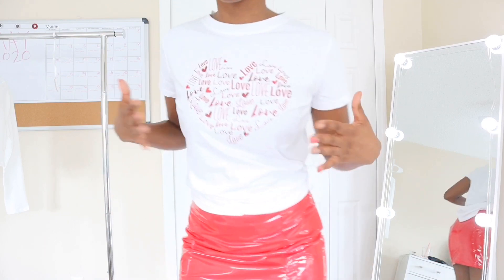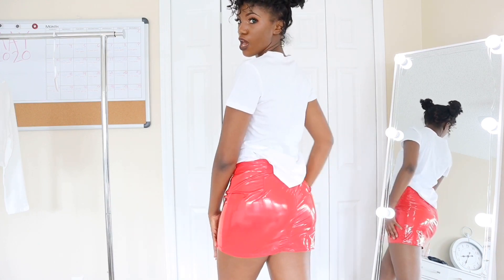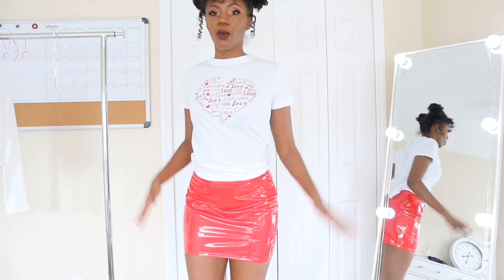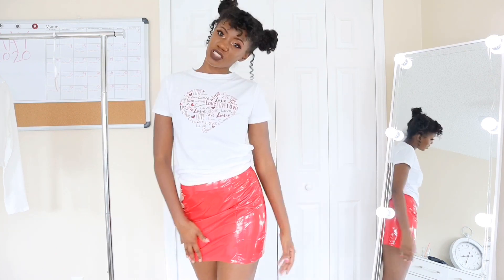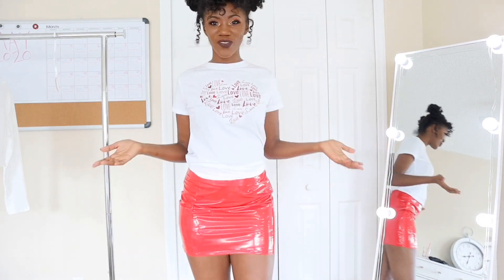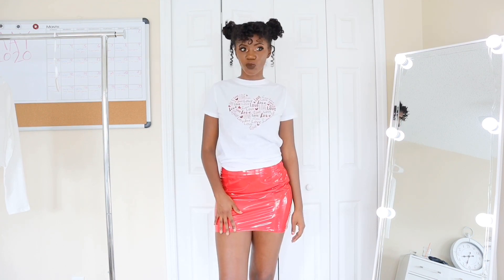This is a top and a skirt — I had to buy them separately; it was not a set. I paid $1.72 for the top and $1.73 for this lovely mini skirt. I just tucked the shirt in here — I knew it would pair well together. Everything I got today is in a size medium, and it always fits nice and snug. So that's less than a $4 outfit total. Shein is the plug — flash deals, guys!